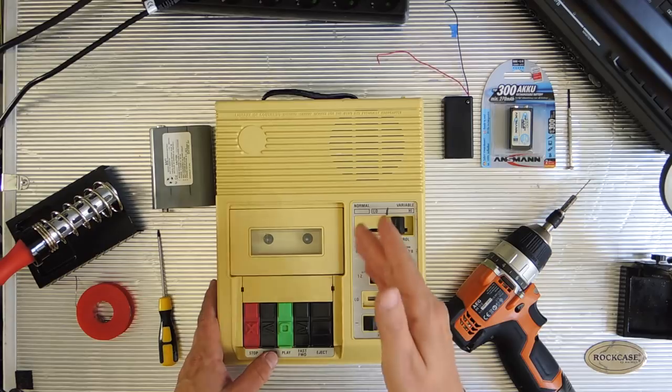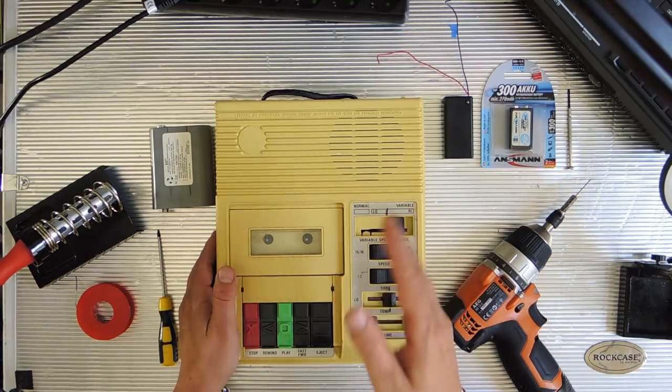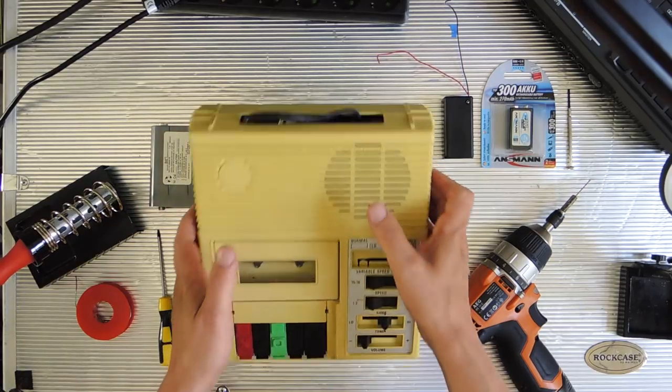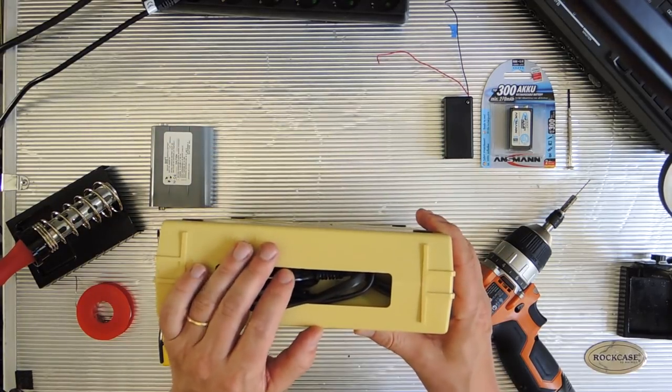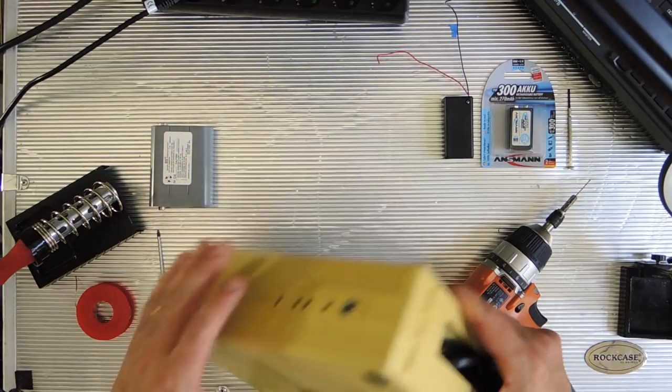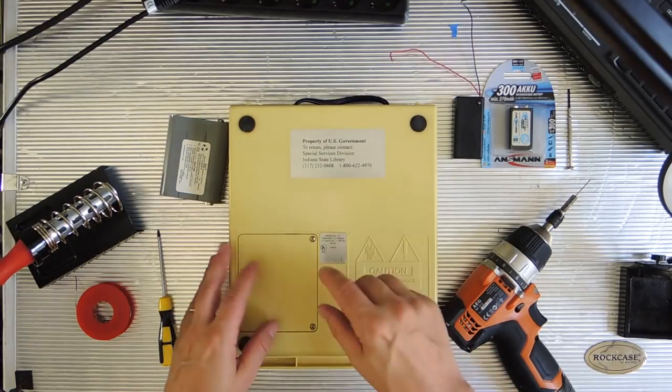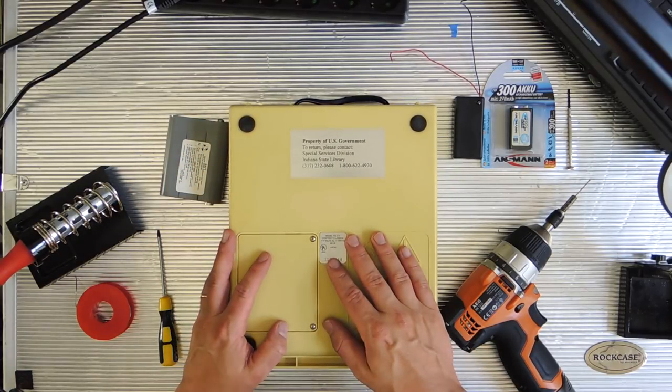Apparently, it's also supposed to sound very good, but I couldn't try that yet because this runs on 110 volts, which is different to the 220 to 240 volts that we in Europe use. So I can't use this plug, and the battery that came with it in this compartment is long dead. And as you can see, there's corrosion in there. So that is something I need to fix. Luckily, this thing will run on a standard 9-volt battery.